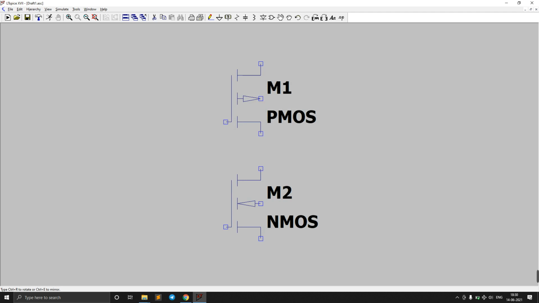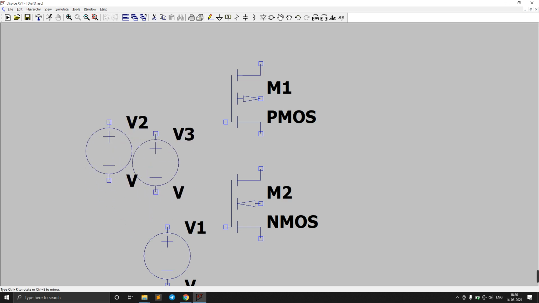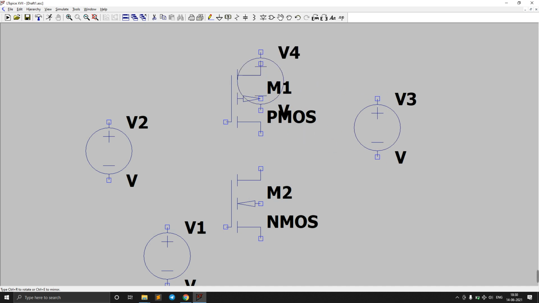Yes, we'll place this here. And since this is the current source load, we need to supply some voltage to this gate. So for that one, let's add a voltage source here. And we need even the input for our amplifier. So let's say this is the input, and even the VDS. So this above part is the source, and the source, gate and the drain. I will just paste this here. So this is the source, this is the gate, and this is the drain, because this is the PMOS, and in NMOS it is drain, gate, and the source.